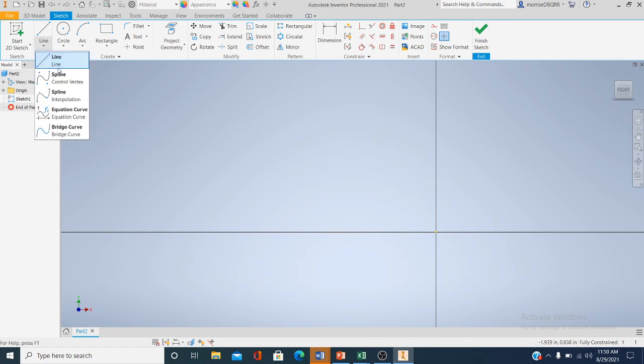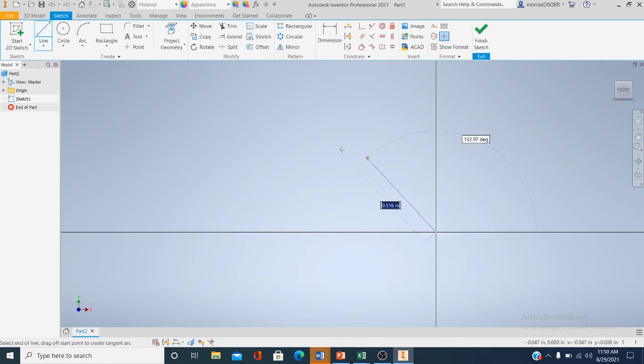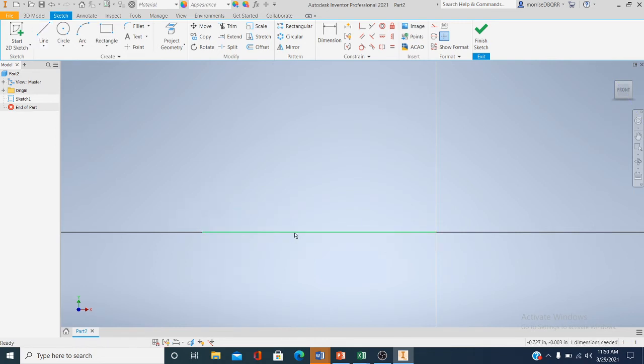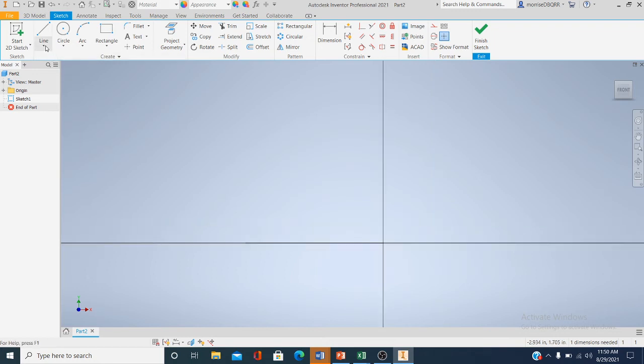Go to line, click at the origin. You see a little green dot. I'm going to drag it over this way. Do a left click, right click. Okay. If I hover with my mouse, you'll see that I have a line. Now, I'm going to draw a sketch. Now watch carefully. I'm going to come back and add a lot of the dimensions later.